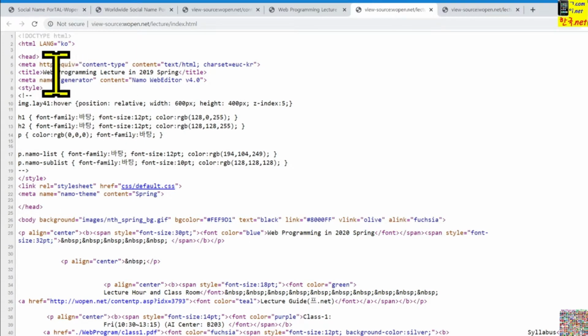Here, the document type is HTML, and the language is KO, which means Korean. And here is the head section. Inside that head section, you can see the meta tag and the title here.